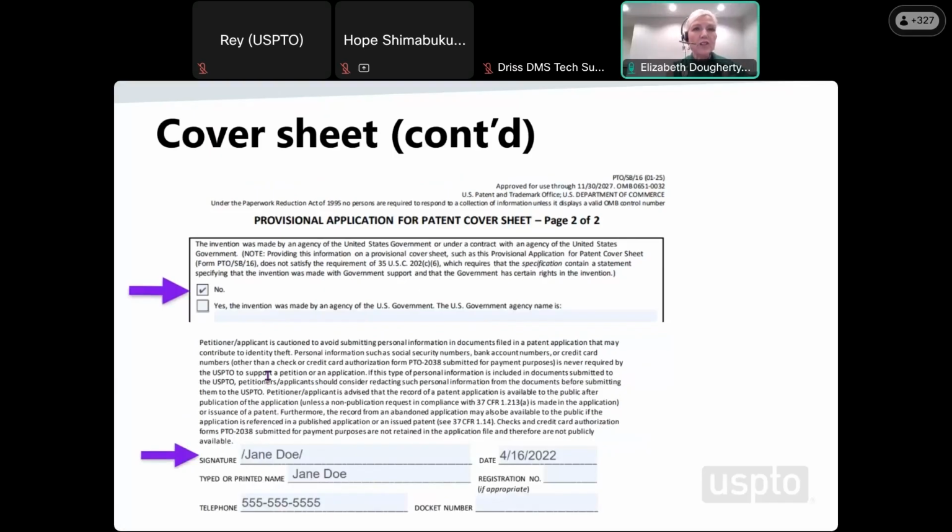The provisional patent application cover sheet again provides information that goes to the question of whether or not you participated in any type of support from the government, either in a government contract or with an agency of the United States. Remember, that must be called out. And then, of course, you have to provide your signature, name, telephone number, and the date in which you are filing the application with us, to allow us to know who is the inventor, who is the filing person for this application.